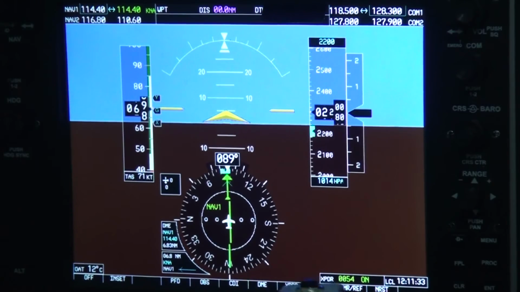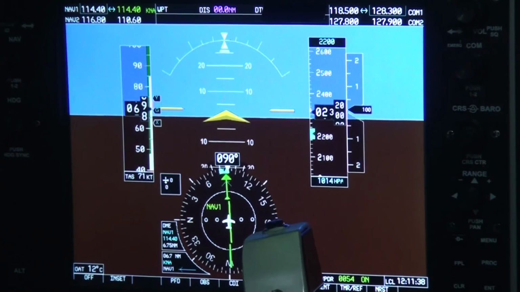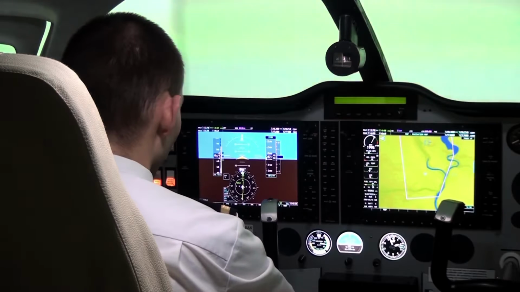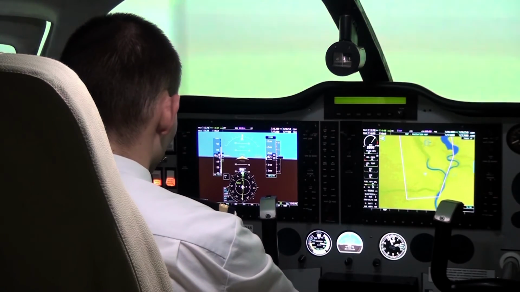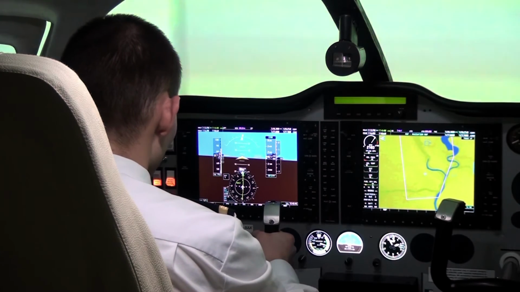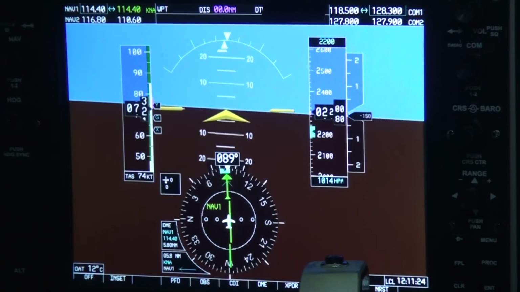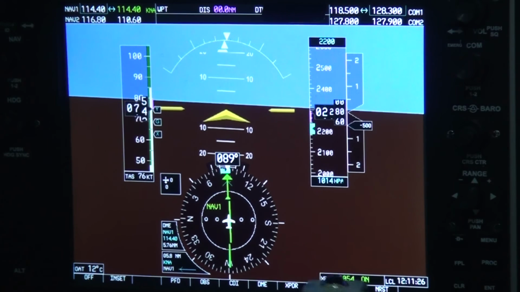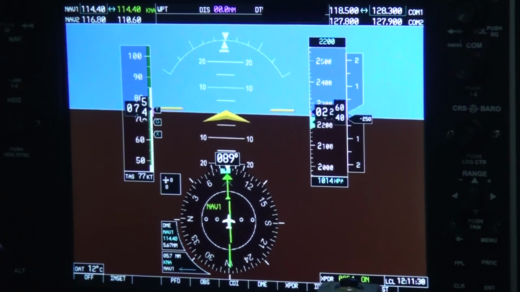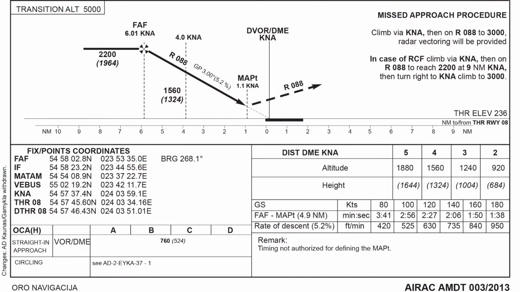Start descending from 6 miles from touchdown, according to our chart. So 6 miles, start descending. Now we are working using our chart.